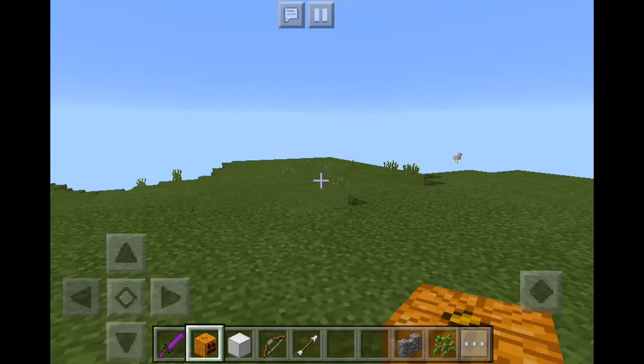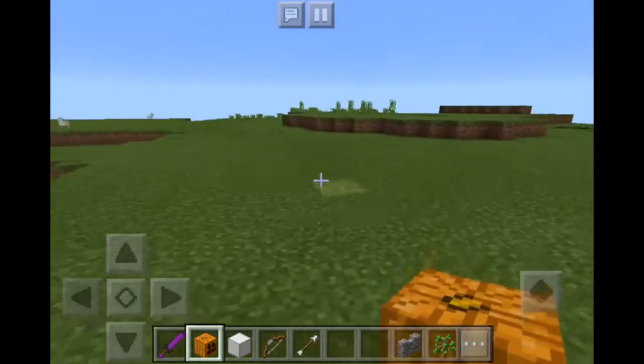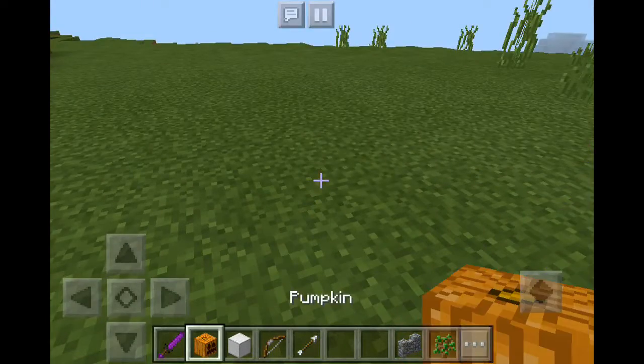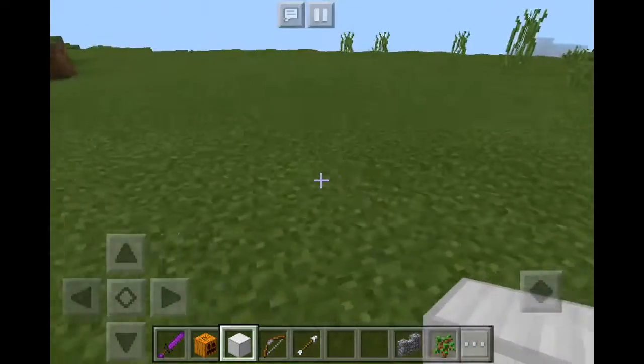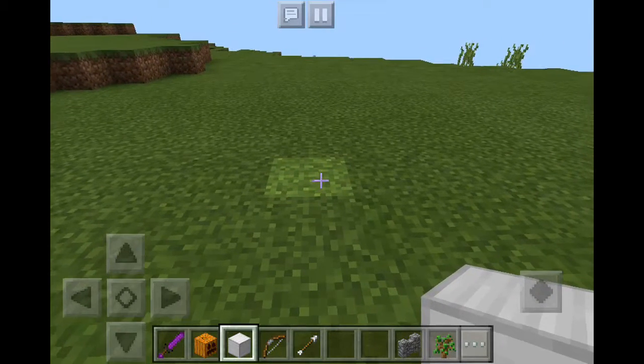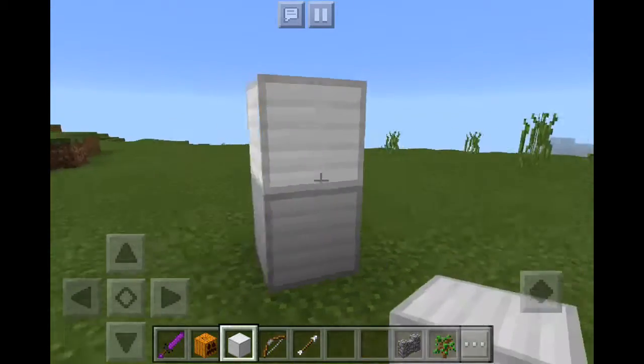The Mobzilla Addon. Okay. So yeah, anyways. As you can see, all you have to do to make it is a block of iron and a pumpkin. It's basically how you make an iron golem. So yeah.